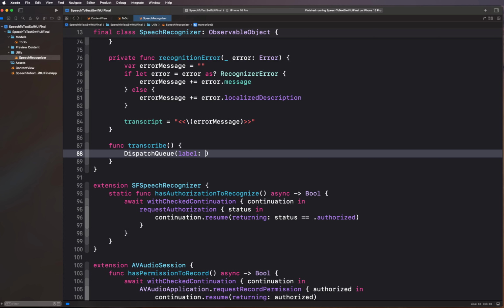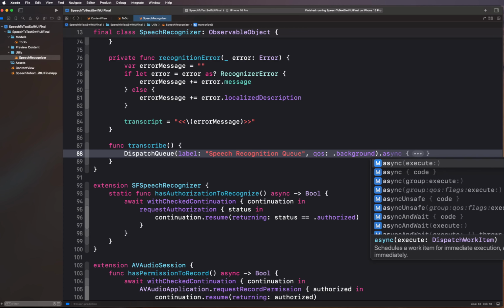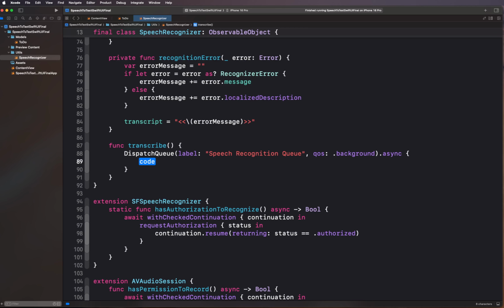So the label is going to be speech recognition queue. Then we're going to define the quality of service, so QoS, and the QoS for this is going to be background, and we're going to asynchronously execute whatever we're going to write in this block, so it's not blocking the thread.